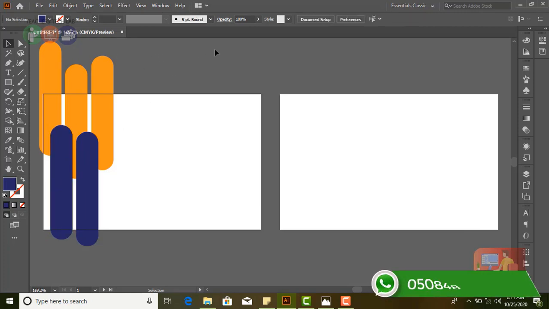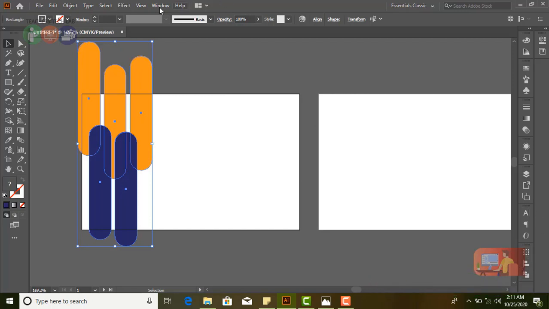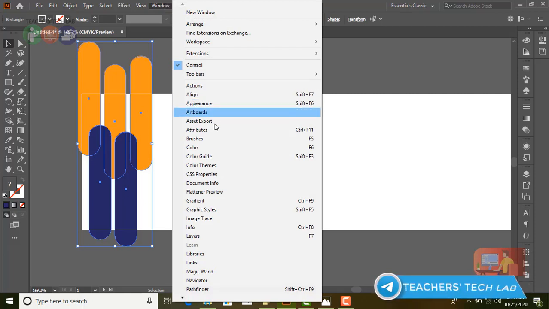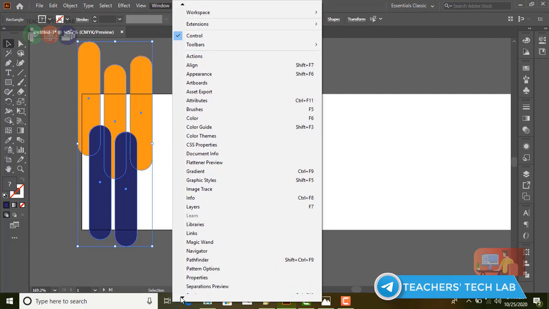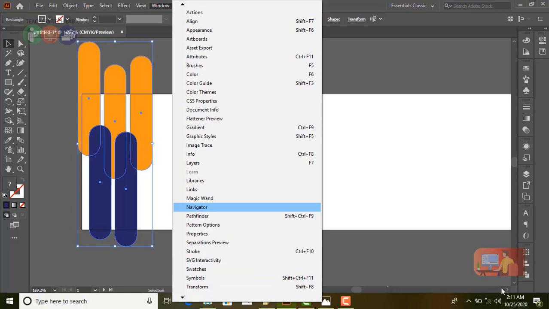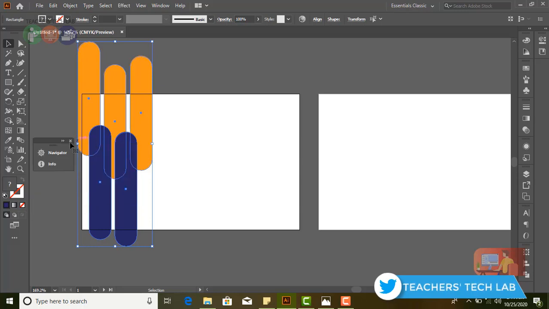To create those lines, all we need to do is to select all. Then we come to the Pathfinder tool. This is the Pathfinder tool. Now when you don't have it here, come to Windows. Here we did this last week, previously. Then you look for Pathfinder here. When you click on it this way, it displays here. So you can see it displaying here, meaning it is there already.